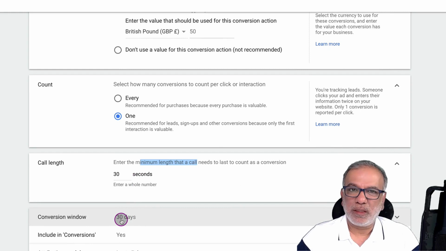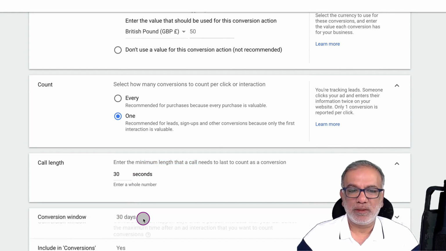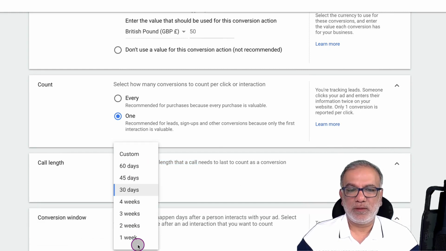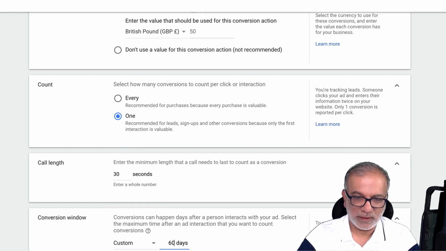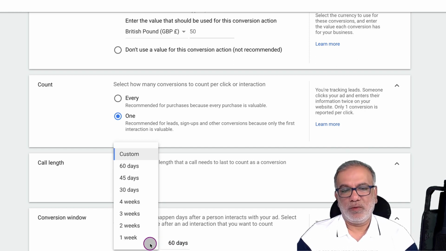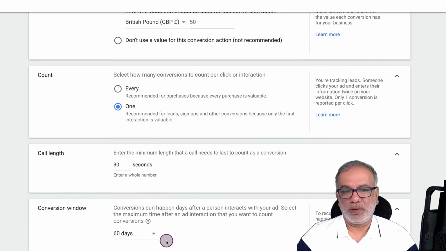I tend to keep it as 30 days, which is fine, but for businesses where the sales cycle is a bit longer, you can go up to custom and you can put in 90 if you like, but I beg your pardon, 60 is the maximum over here, so you can put in 60.